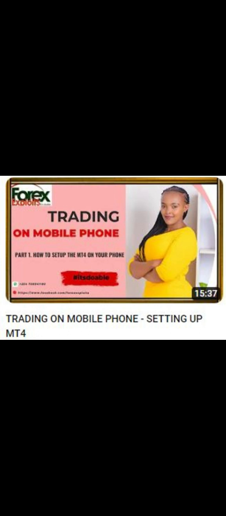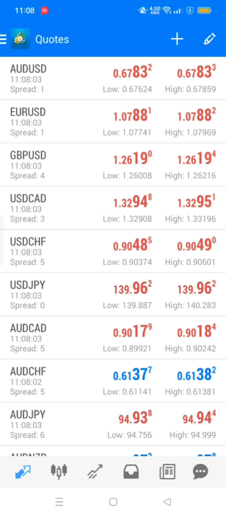So this is part 2 of trading using your mobile device. On part 1, we covered how to do your setup, how to log into your account after you've downloaded your trading platform, and also how to add the tradable items. Now, this part 2 will be dealing with, number 1, how to add more tradable items on your platform. Number 2, we will deal with how to customize your charts. Number 3, we will add indicators.